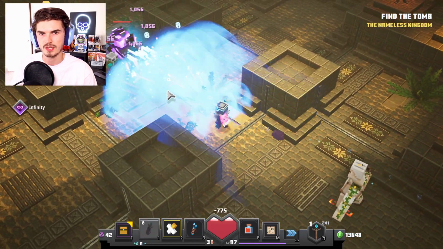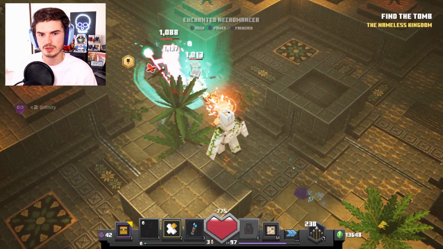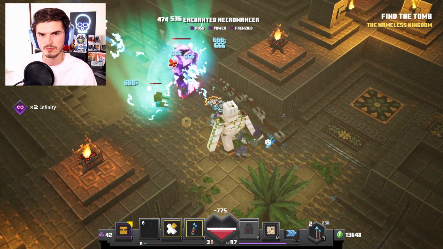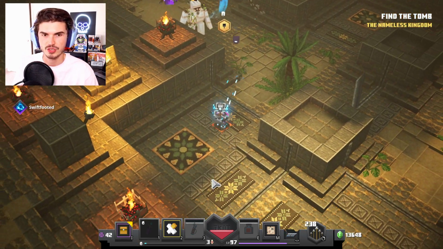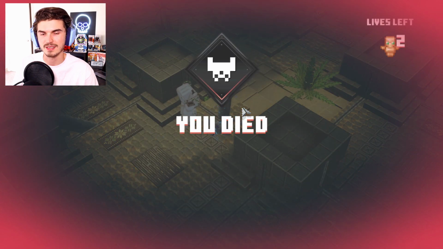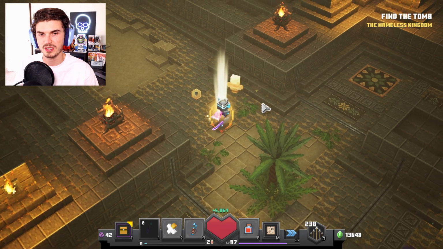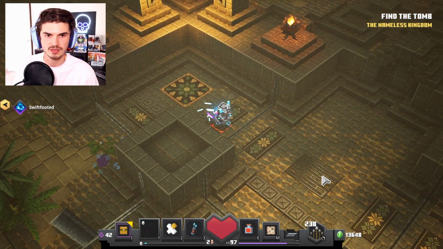We do have an enchanted necromancer here with power, frenzied, and rush, but he was no match. We were able to get him taken out, and we died. Ha! I saw that coming. I was just thinking to myself, we should probably be careful around these, but hey, it is what it is. We are a-okay for the time being.